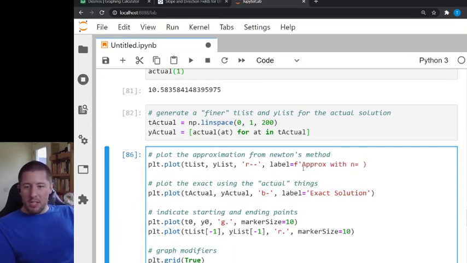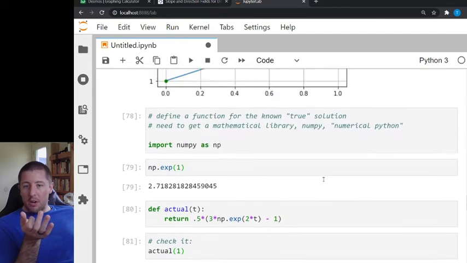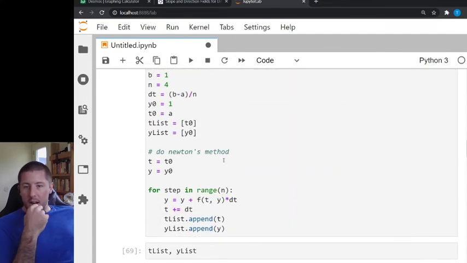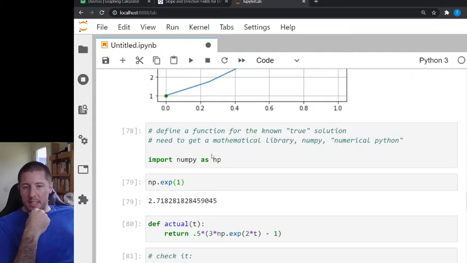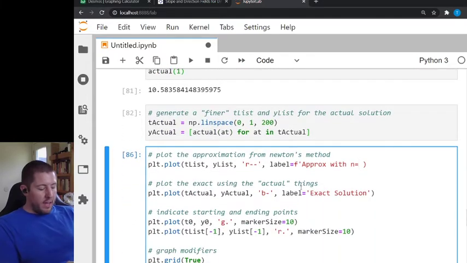I'm just going to call it our approximation. Our approximation with n equals, and what I would really like to have right after n equals is 4. And notice that 4 is the value of the variable n right there. So what I'm going to do, because this is a formatted string, is within curly braces, we can actually write code in there. And it will interpret that to be the 4 that it's supposed to be.